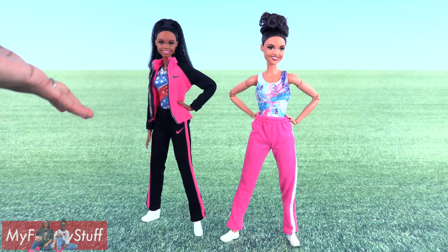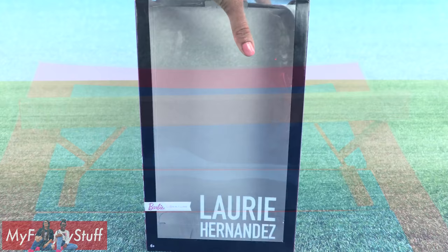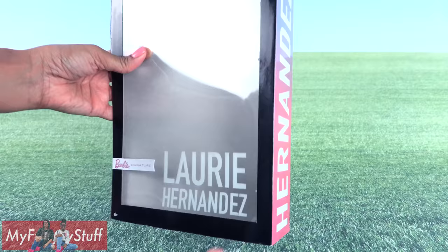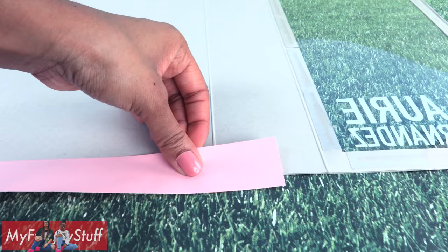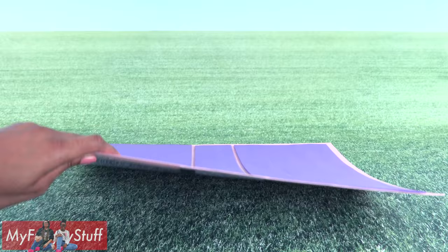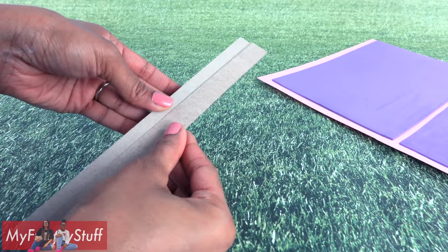I think these girls could use a quick craft. Let's make a taller balance beam by recycling the doll's box. I start by cutting down one side, cut off the tabs so it can open like a book and lay flat. Glue paper around the edges, and I covered the folds as well. Cut craft foam, glue a piece down the center and on the sides to make a mat that matches Laurie's box. Cut strips of recycled paperboard, stack and glue several together.